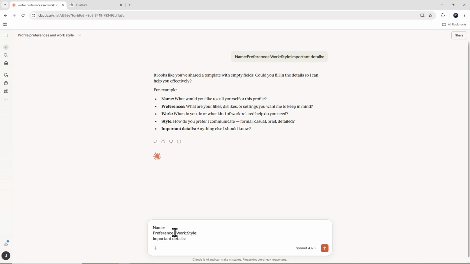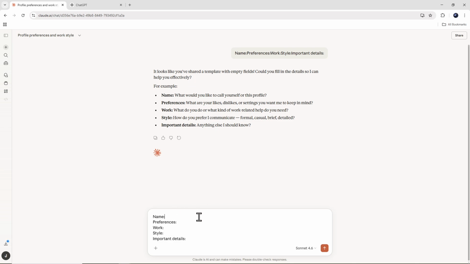After you send it, you should see a confirmation or an acknowledgement that the details have been received. From that point on, Claude can reference those preferences and details as you continue chatting. Keep in mind that each model handles memory differently, and long-term retention depends on its current features and policies, so it's smart to keep your summary handy. If your preferences evolve or your projects change, repeat this manual process to refresh what Claude knows.